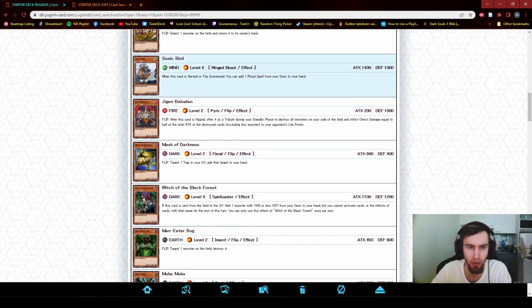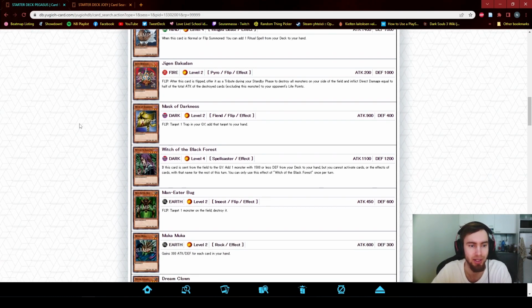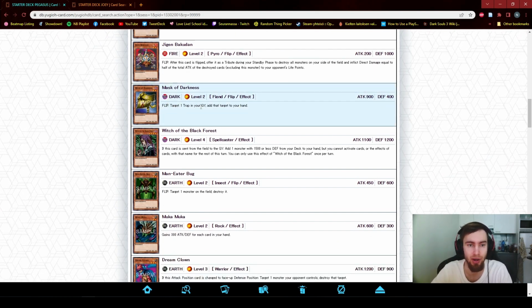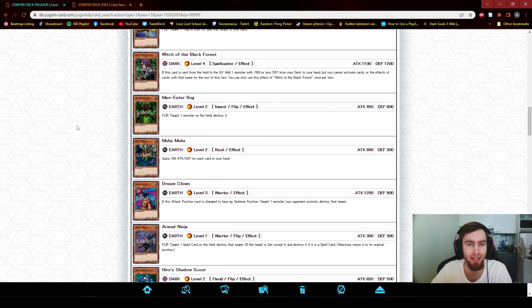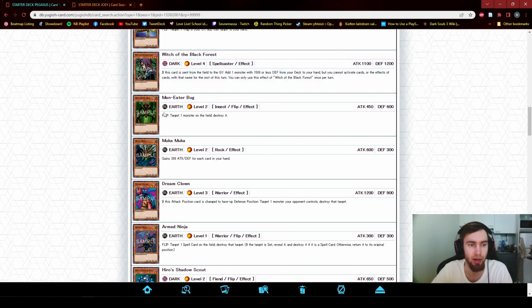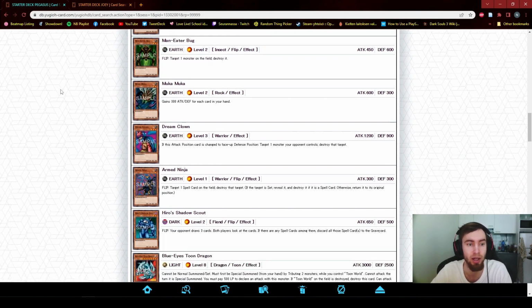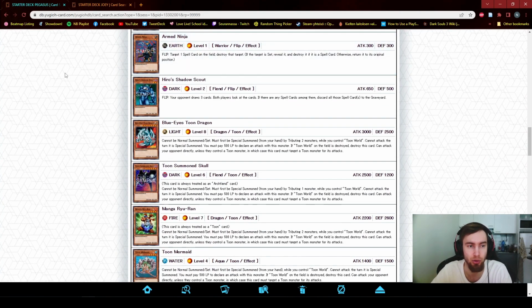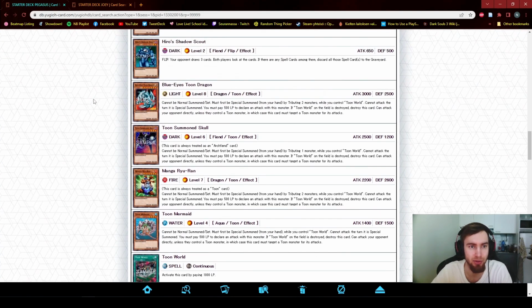Sonic Bird, on normal or flip summon, searches a ritual spell from your deck, which obviously with Relinquish can do something. Then Pegasus has Mask of Darkness, which on flip targets a trap in the graveyard and adds it to your hand, and Witch of the Black Forest, when sent to the graveyard, you can add a monster with 1500 or less defense from your deck to your hand, but you can't basically use it that turn. Meteor Bug as well is a flip effect that just targets a monster on the field to destroy it. A very powerful card that most of the time goes one for one. Arm Ninja on flip targets a spell card on the field and destroys it. If it's set, you reveal it and destroy it if it's a spell, and otherwise it gets returned back.